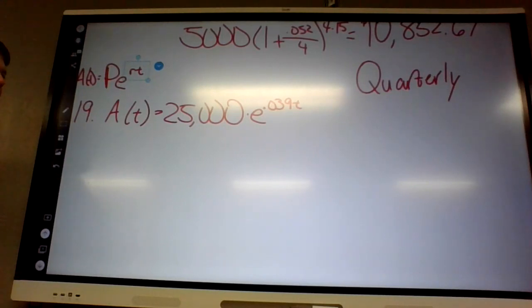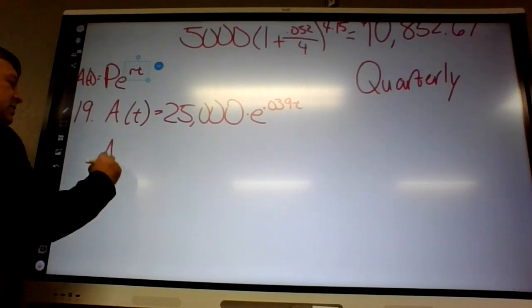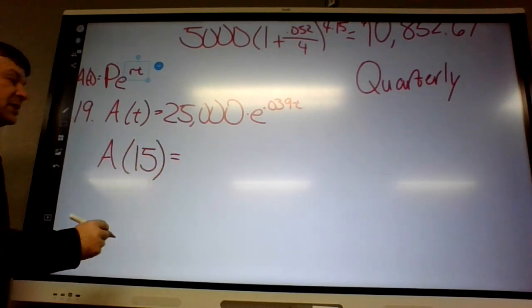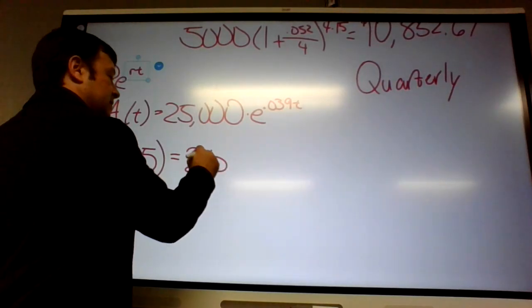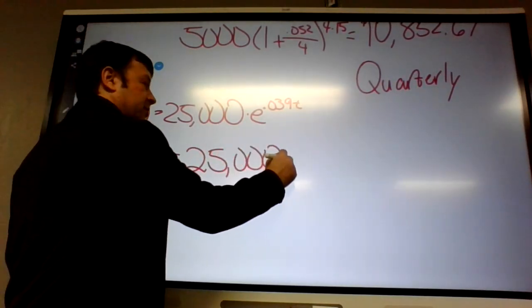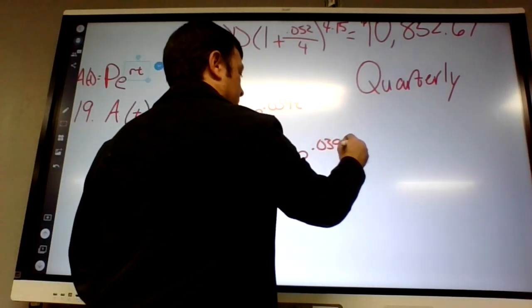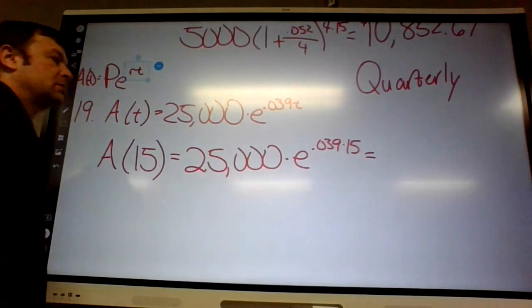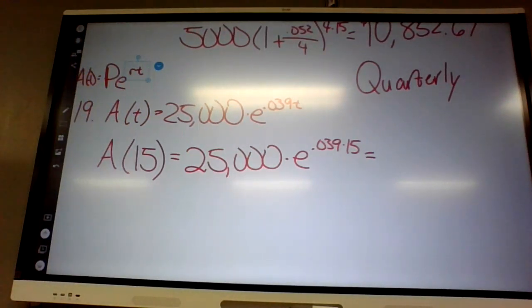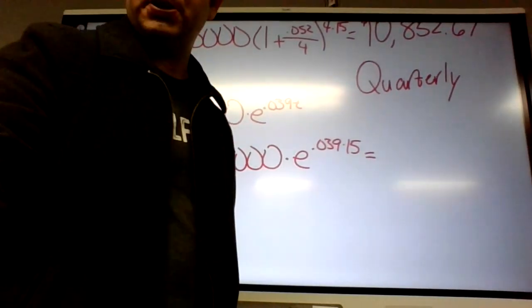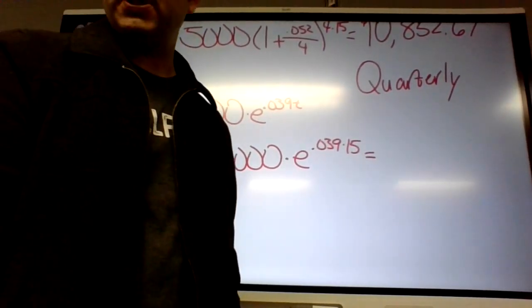That's the first answer. The second one is how much money are we gonna have when T is 15, after 15 years. So we just plug in all this with the 15 in the calculator. Do we all need to know this one? No, I just said you don't have to have this one memorized. 44,874.77. This is called continuous compound.